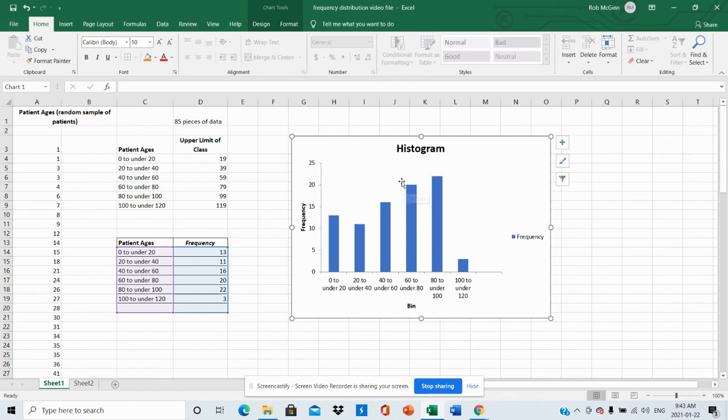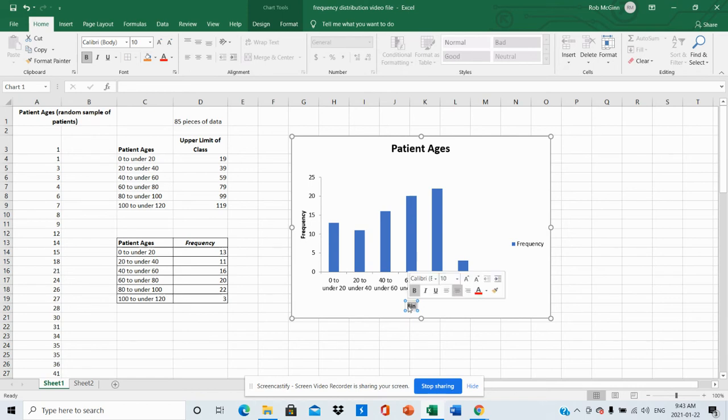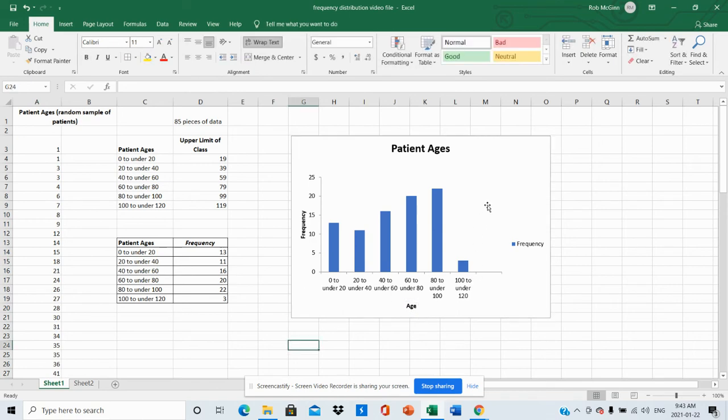And what we can do is we can change the title by clicking on the title. So we're just going to call this patient ages. So down here where it says bin, I'm just going to change that to age. And we'll leave that as frequency.